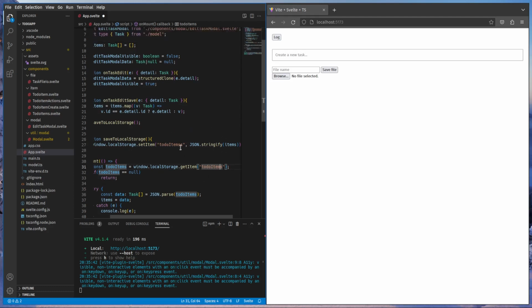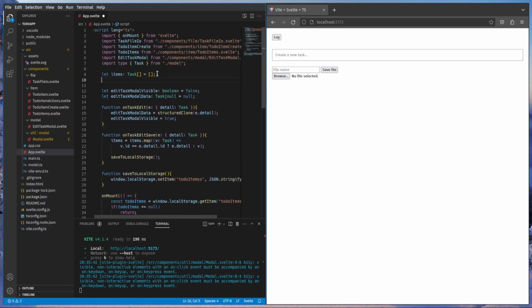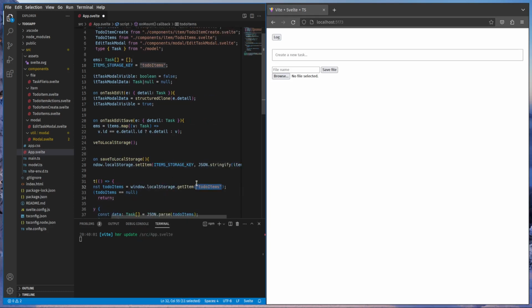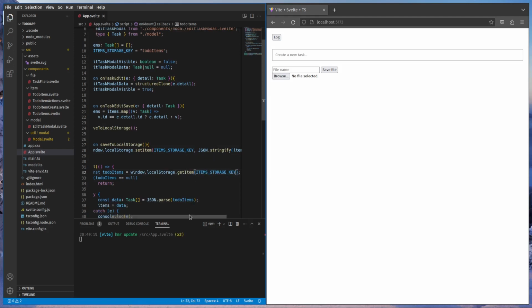So we're going to make this a constant, something like const todoItemsStorageKey. That is pretty clear what it means, but it's also a bit concise. We could write something like todoItemsLocalStorageKey, but that might be a bit too verbose. So let's just do itemsStorageKey. I think everyone can understand what that is supposed to mean, or at least have a hint of what it's about. So there we go. Now we have itemsStorageKey. That looks a bit better.